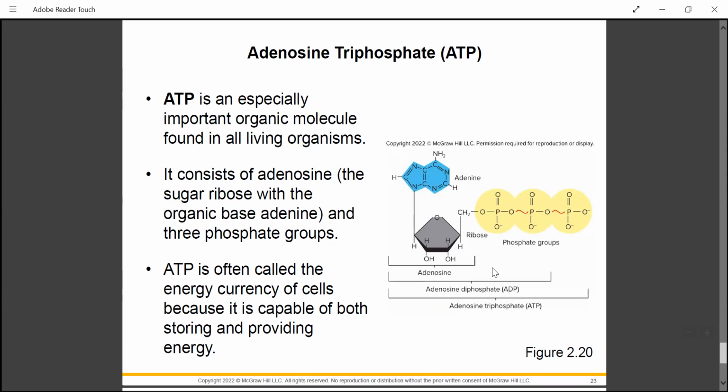When we add on our phosphate groups, we change the name. So if we cut it off at this kind of our adenosine plus 2 phosphate groups, we have adenosine diphosphate, ADP, and we typically are referring to adenosine triphosphate. So 3 phosphate groups. We have our adenosine plus 1, 2, 3 phosphate groups.